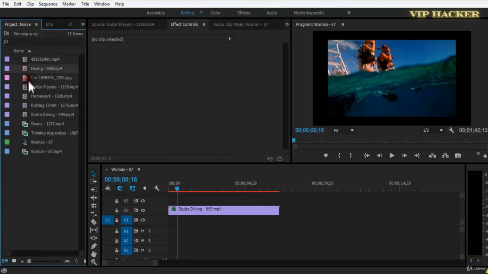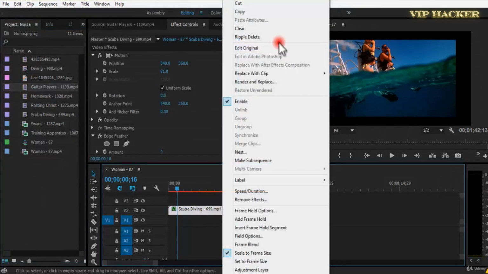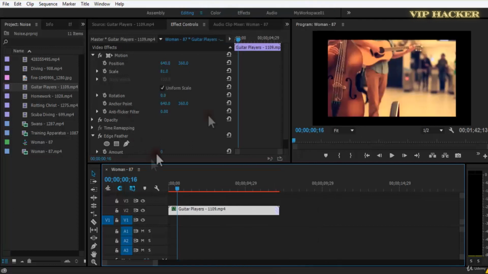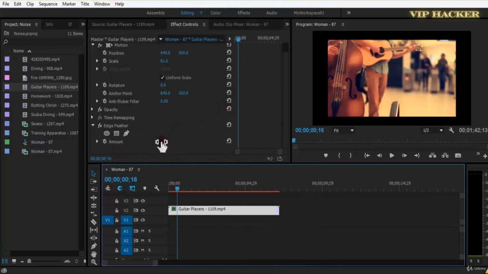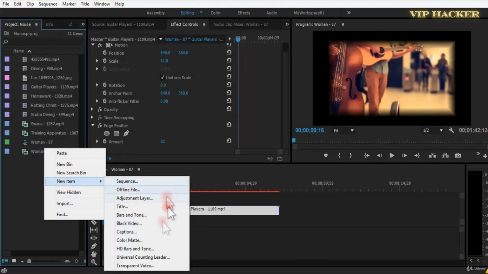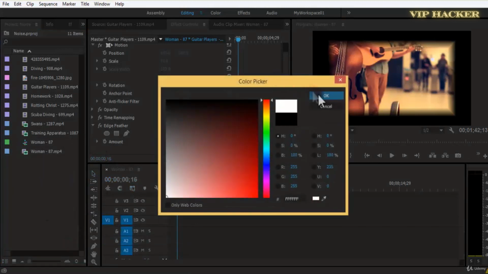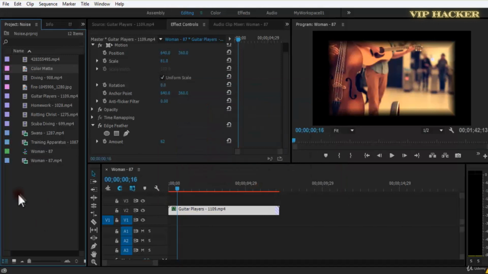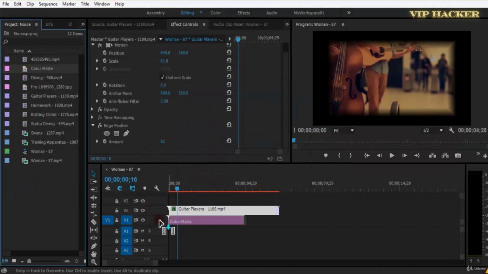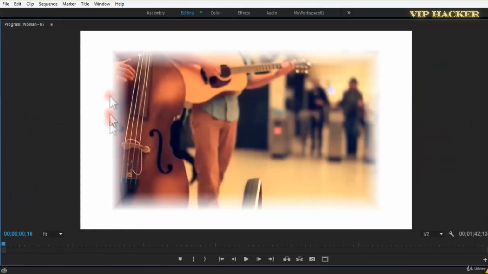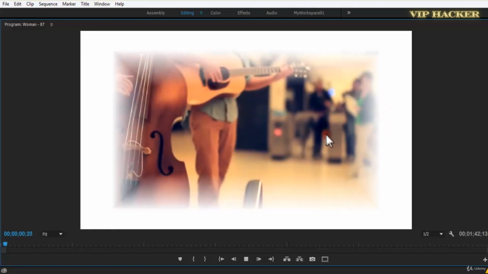the footage. So over here, if you want to increase the feather, let's take a white matte, color matte. So as you can see here, this is creating a feather on the edges.